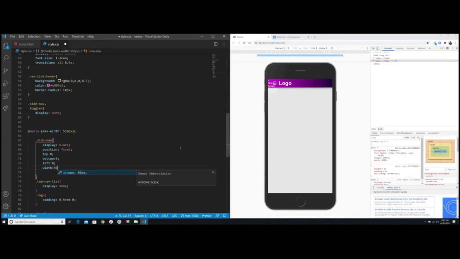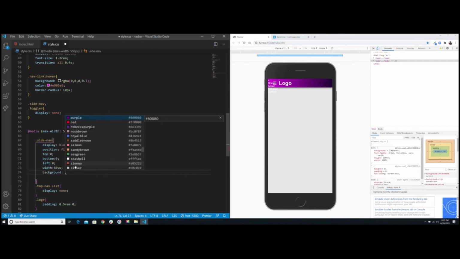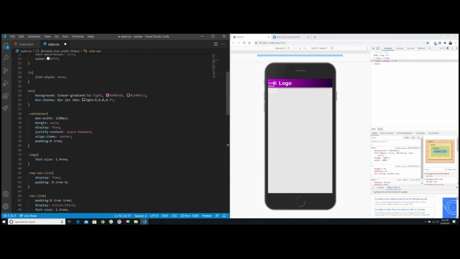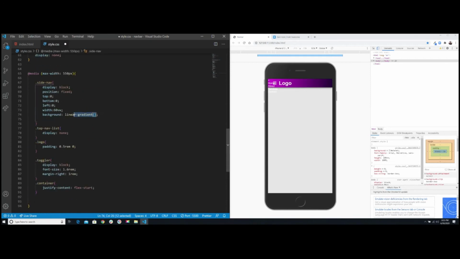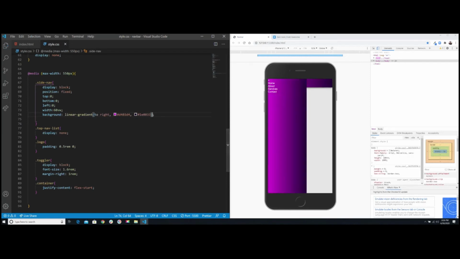So I'm gonna do 60 viewport width, VW. Side nav. Let's do background, linear gradient. I'm gonna use the same linear gradient I used for the navigation bar. And instead of 2 right, I'm gonna give it a 45 degree.